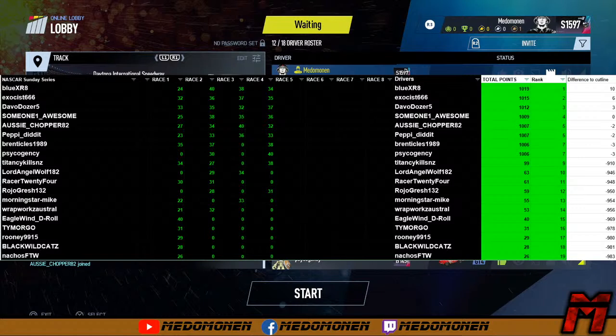EXO also second in the championship there as well. Dave on third. Someone awesome rounding out the top 4. Then you've got Aussie Chopper, Peppy, Brennicles, and Psycho. Those guys are your playoff drivers in the NASCAR Sunday Series. We go further down, the guys like Titan, Lord, Racer 24, Rojo. Those guys are not able to contend for a championship, unfortunately, but they've got extraordinary pace in that league as well. So there's going to be huge ramifications from 9th all the way down to 19th there. So keep an eye out on that battle there as well.